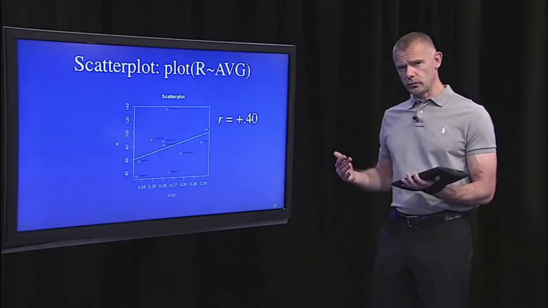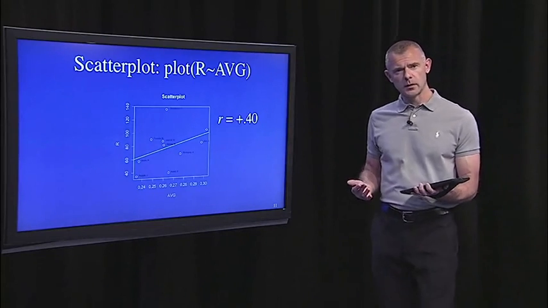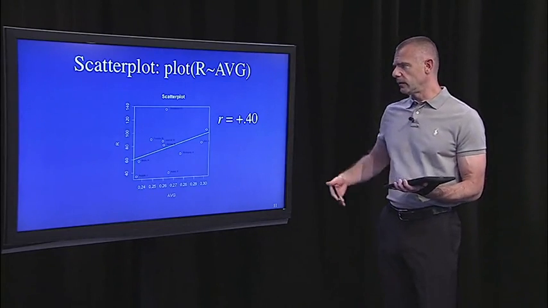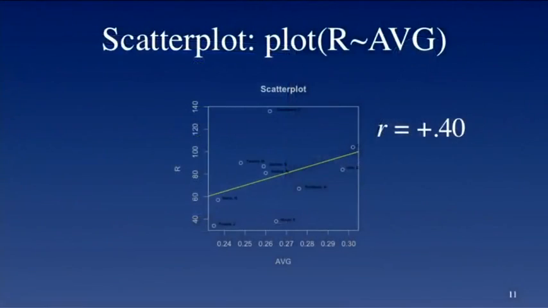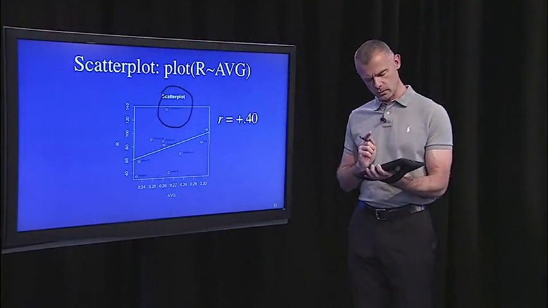So if we go back to one of our examples, this was predicting number of runs scored from batting average. We saw a nice positive correlation of 0.4. What I've done now with this plot is I put the actual player names next to each individual dot. So you see for that one dot up here, that's Curtis Granderson, player for the New York Yankees. He actually went to UIC, where I used to teach. I think he actually took my stats course.